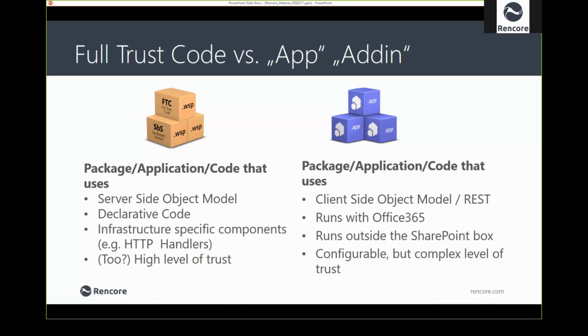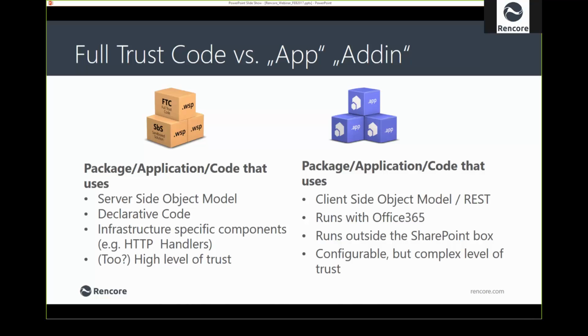The main difference is that the code does not run on the server, it runs against the server. It talks with SharePoint as a separate entity, and it gets results from that one, but it does not run code on that server. This code also runs with Office 365, and it is configurable, but the trust levels that you have to configure are complex. It is a complex story with the app or add-in model when it comes to trust.